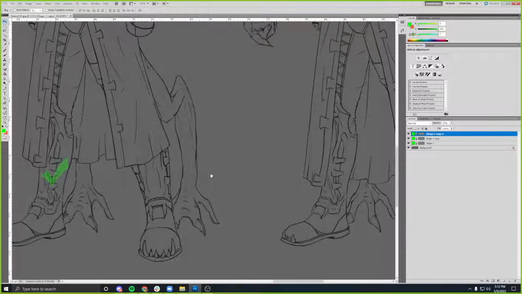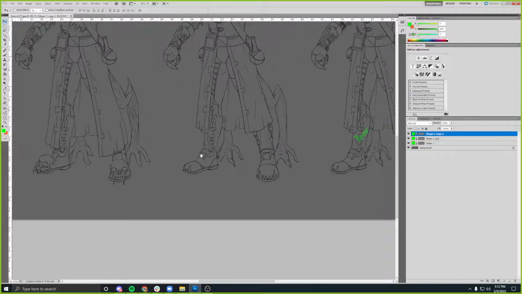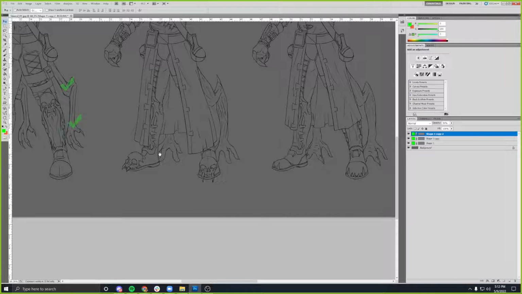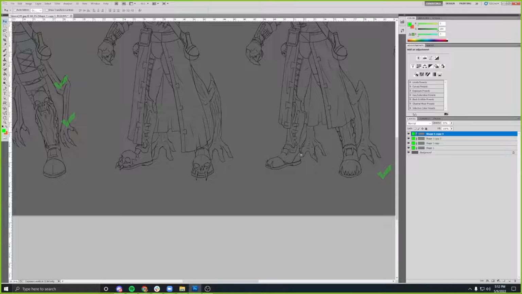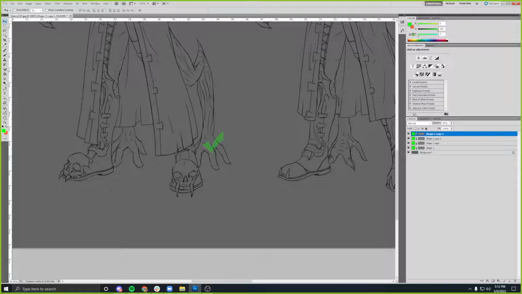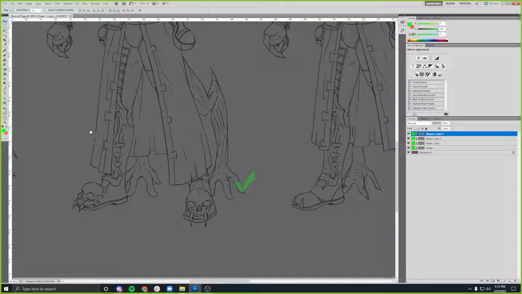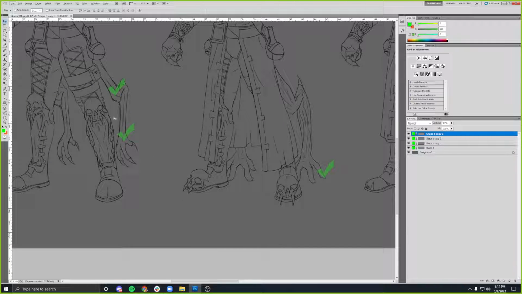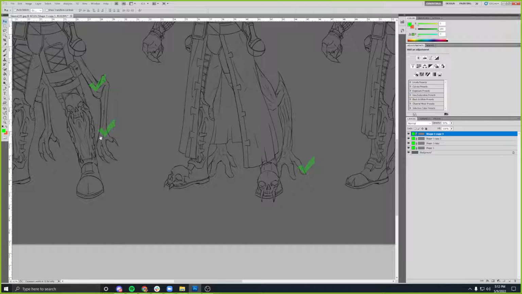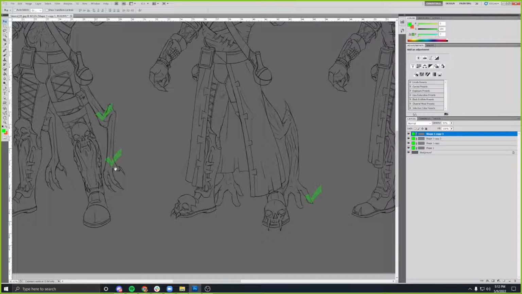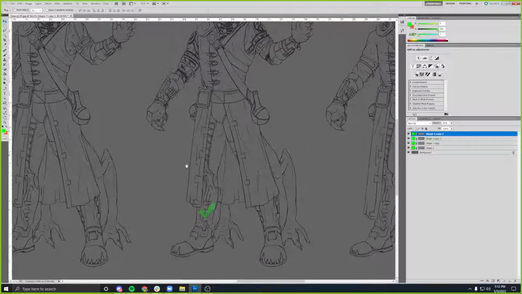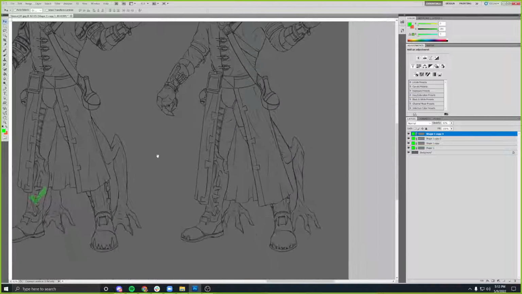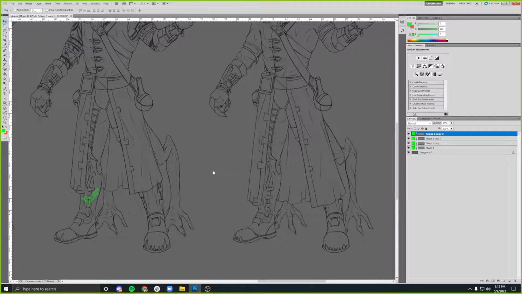Definitely these. I like how he's got these. I like that the fingers are touching the ground here in this particular pose. So I like that they're lower and not quite as hanging, but I think they can be both. I think probably for one of our main concept shots, I like the fingers having a light connection to the ground. What do we got here? Yeah, that bone boot's great.